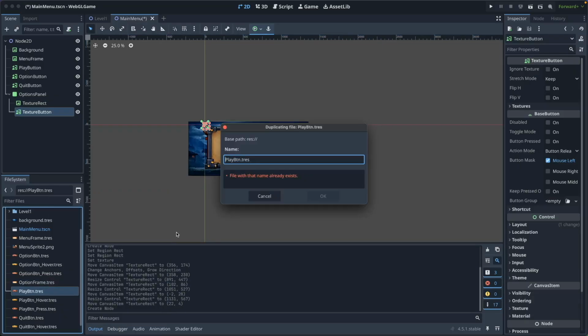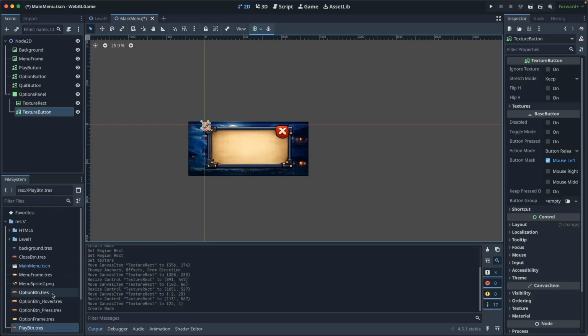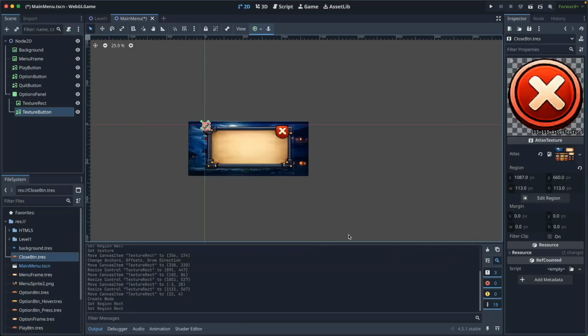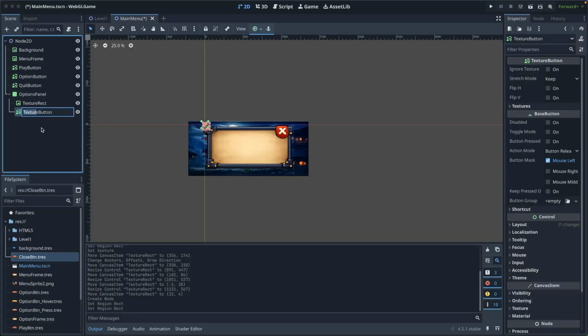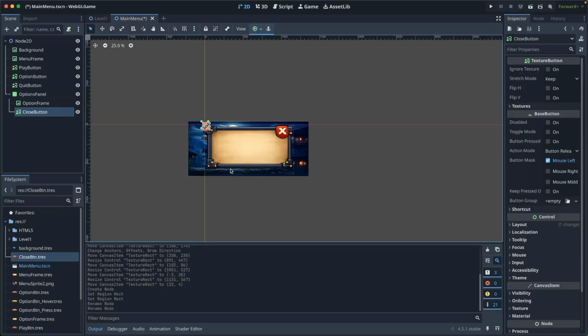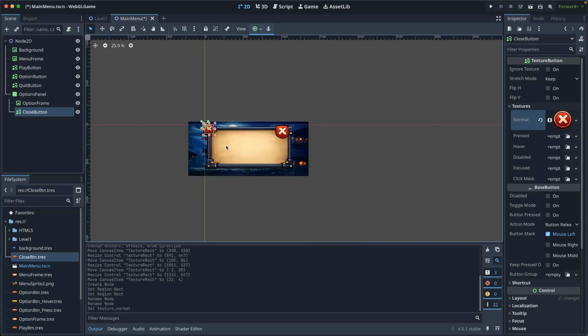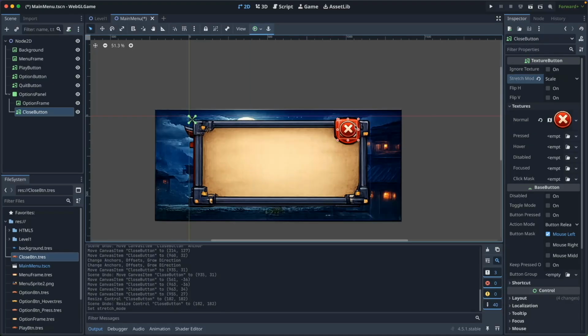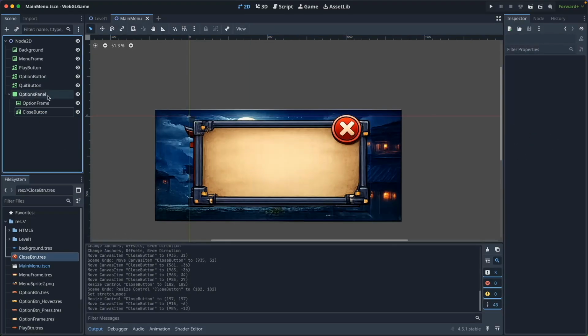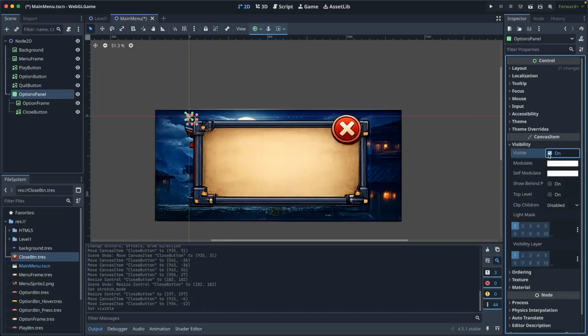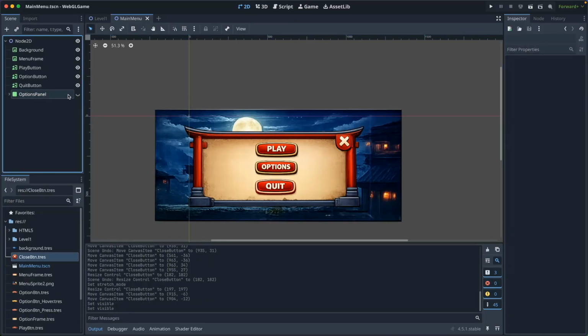Create new close button for close options panel. Now select options panel and set visible to false by default.